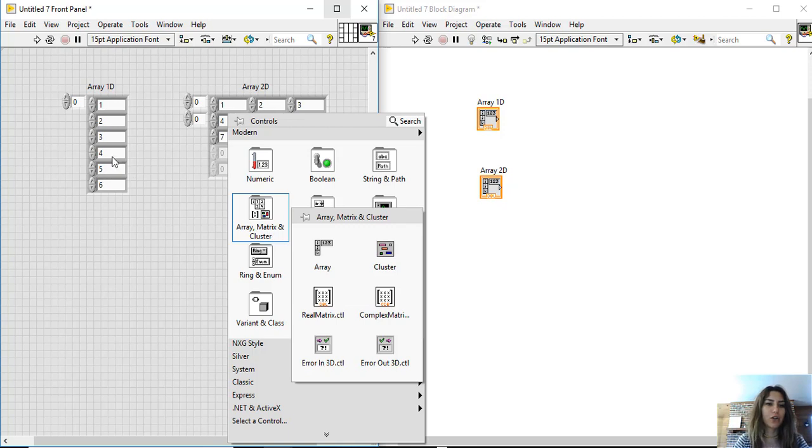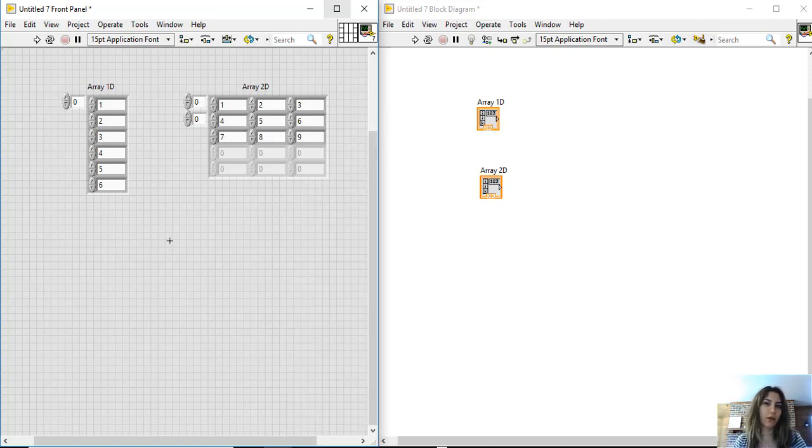I showed you how to make an array with the numeric type in some previous videos. When we were changing a decimal number to a binary number, I showed you how to make an array with Boolean, if you remember, so that the lights were on and off. So you can make arrays with different types. For now, we are working with numeric, and mostly you work with numeric because we are engineers.